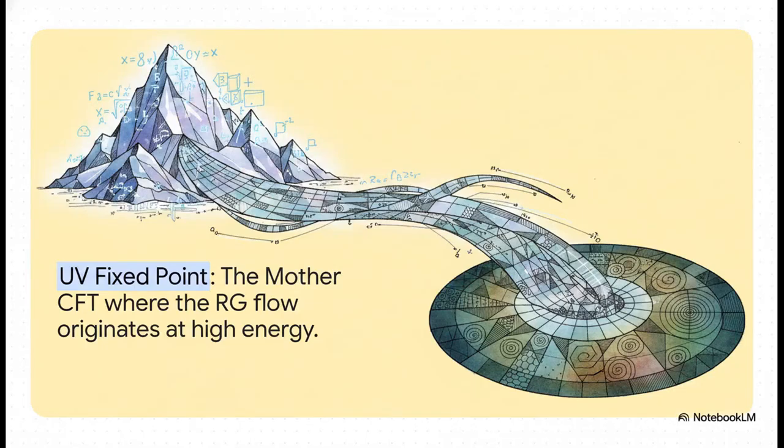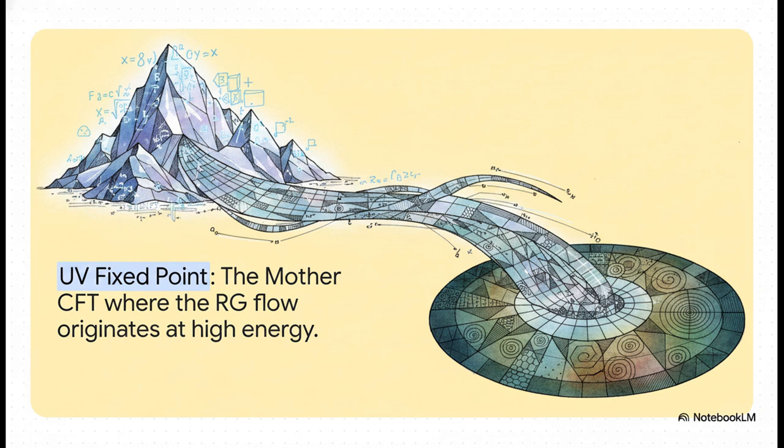Well, here's the aha moment. In quantum field theory, as we change the energy scale we're looking at, the theory itself actually changes. We call this the Wilsonian renormalization group, or RG flow. I like to think of it like a river flowing down a mountain. The only mathematically rigorous way we know how to define a quantum field theory all the way up to the highest possible energies, what we call the ultraviolet or UV, is to start at a fixed point. And guess what those UV fixed points are? They're conformal field theories. That's our mother theory. Then you perturb that theory.